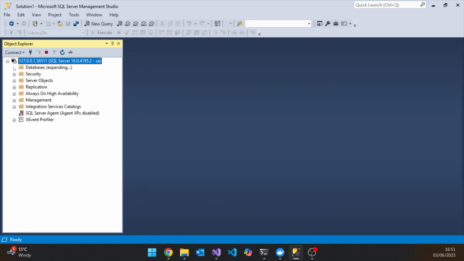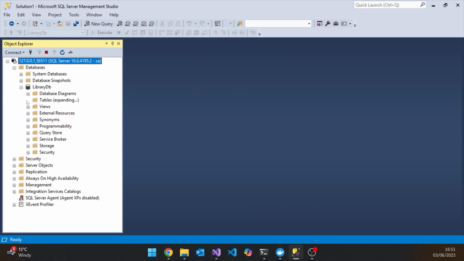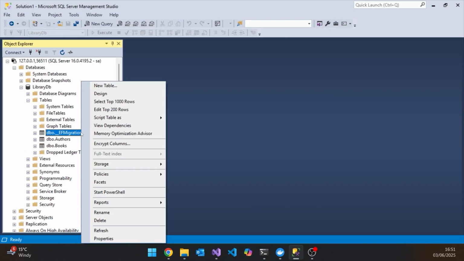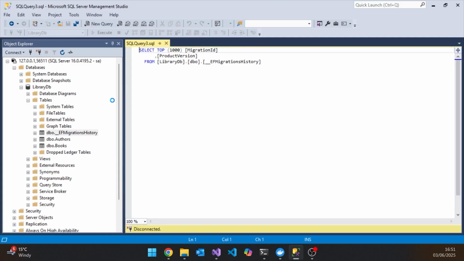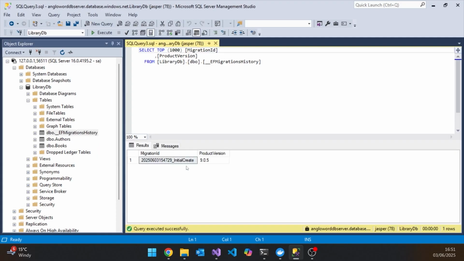And now if we look at the databases, there's our library DB, there's our tables, and now we can see that we've got a migrations history in there, just the one initial create, but we can see that that's working just like we had it before. And that means, of course, now when we deploy this and it runs up, it will do that same migrate and we'll get the structure put into the database with the migrations history. So let's make use of that.